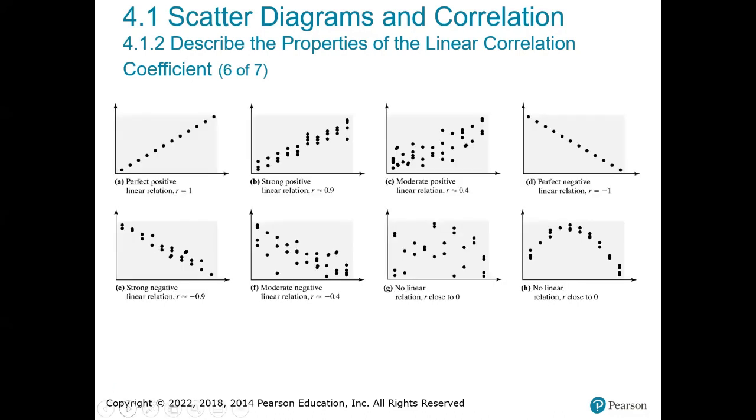Here's where it makes a little bit more sense because we're actually looking at a visual to see what's happening. All right, so first example here is that you're going to get an R of 1, okay? No matter what I do, draw my line here, I'm hitting every point exactly, perfectly. That is a perfect positive. Positive because it is going up from left to right.